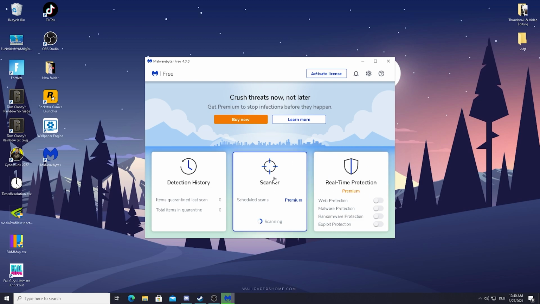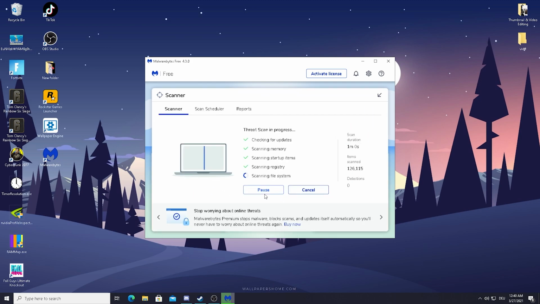But this scan here, the basic one, is free to use, and the program is actually really good. I've been using it now for a bunch of weeks, maybe even a bunch of months. And I have to say I'm really happy with it, because it's not only deleting viruses and stuff like that, it's also removing unnecessary programs which just put a huge workload on your PC and are running in the background, which you just don't need. And this is definitely the first step, boys, and let's continue to the next one.